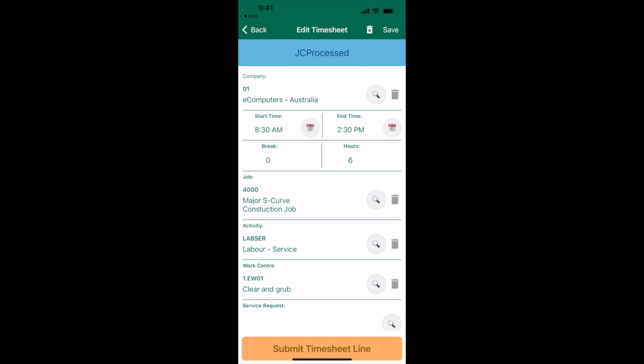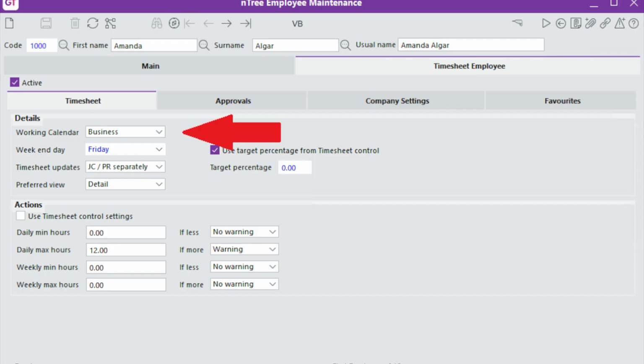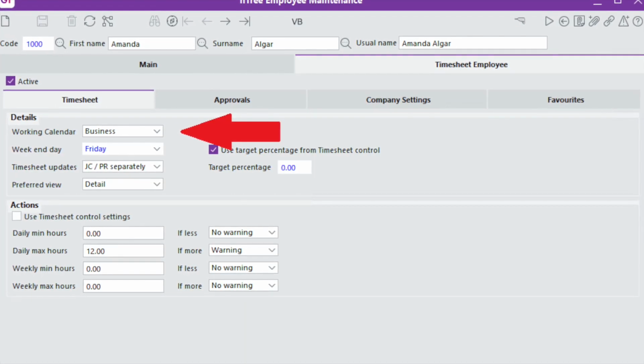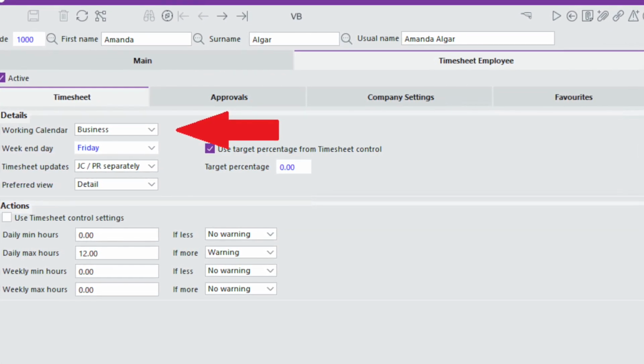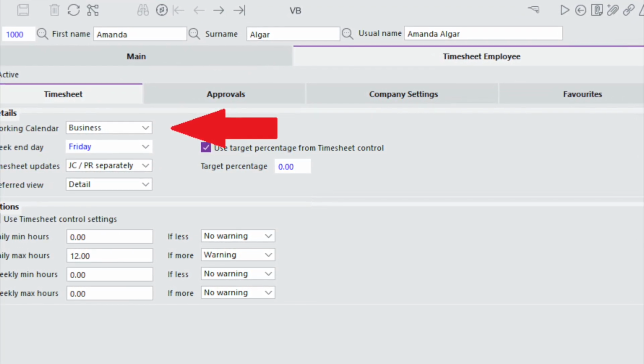If there are no line items for the selected day, the start time will auto-populate to the start time of the same day in the working calendar set against the user in the nTree Employee Maintenance form within the Timesheet sub-tab within the Timesheet Employee tab.